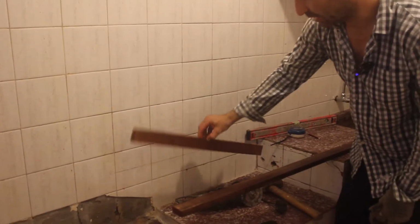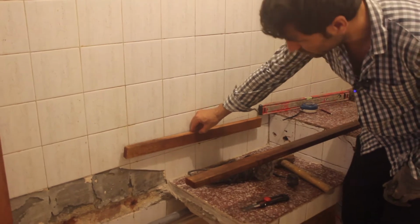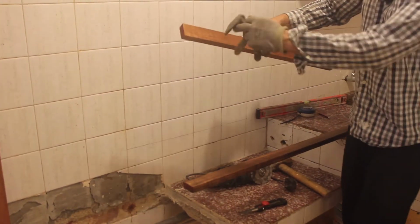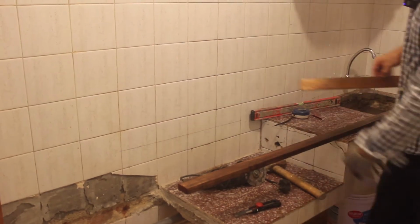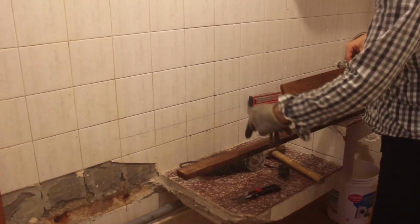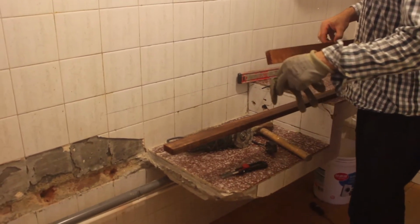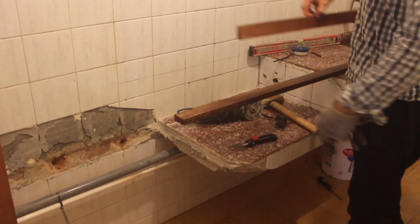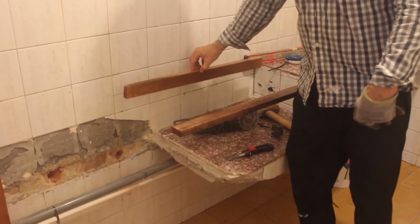The next thing that I'm gonna do is to put this to the wall. I'm gonna drill here, drill to the wall, stick to the wall. The rest will have legs outside, and with the legs will be standing. And then I will connect this, and we'll put the next piece on the top.